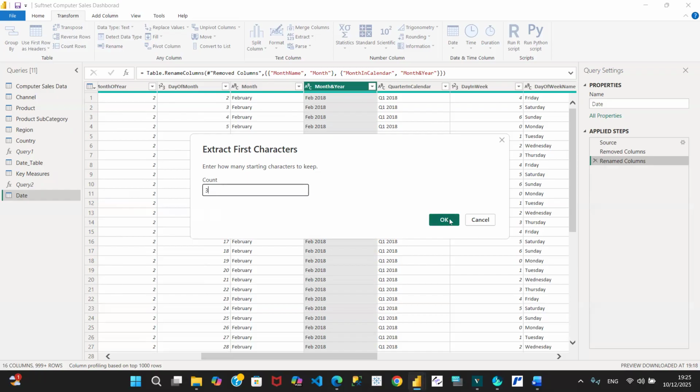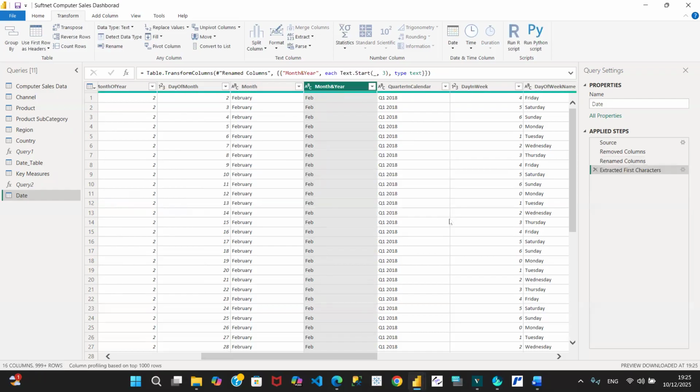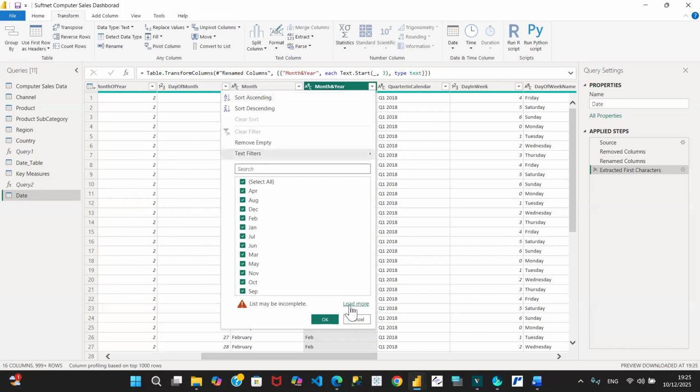If I click okay, you see what it has done is removed everything apart from the first 3 characters. So we have April, August, December, February, each of the months represented here. This is what we are trying to achieve.